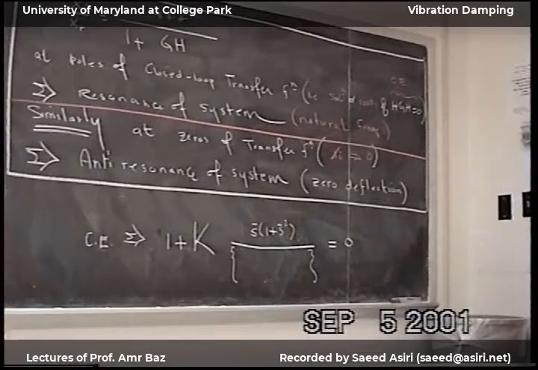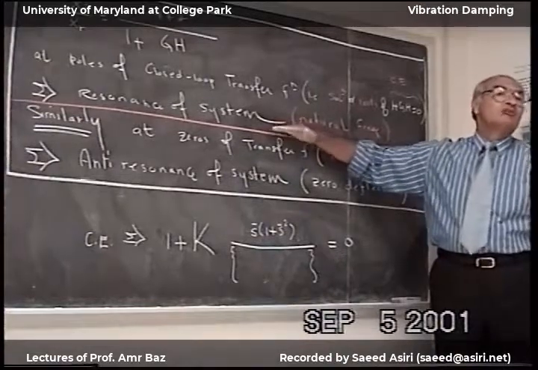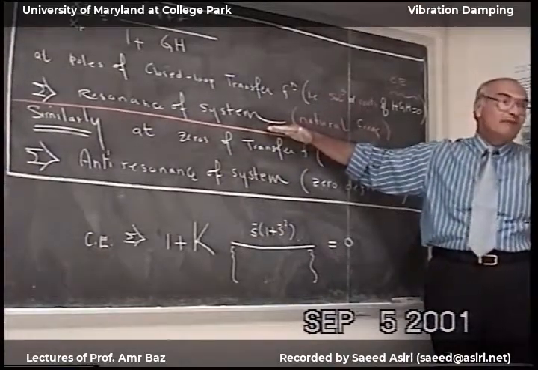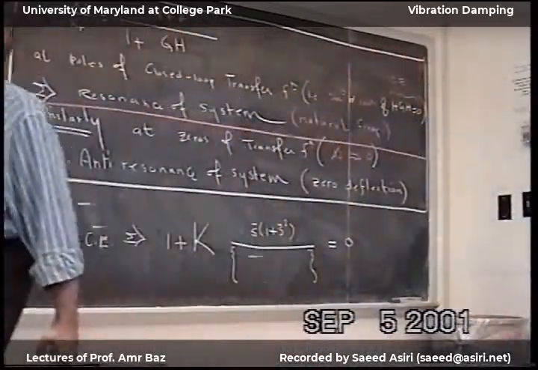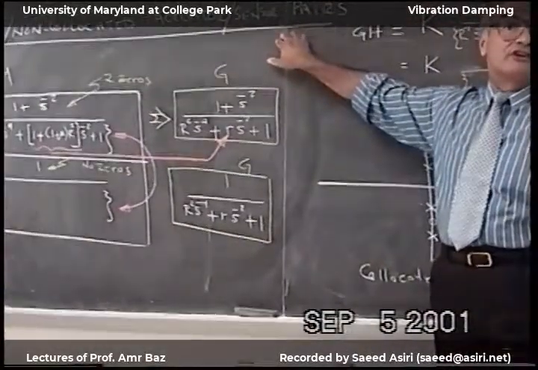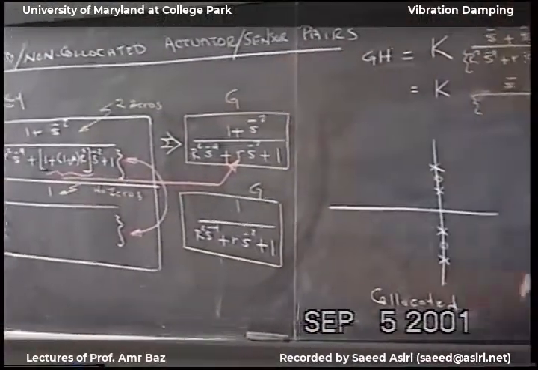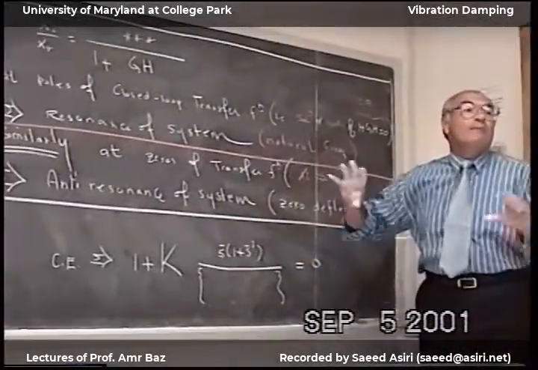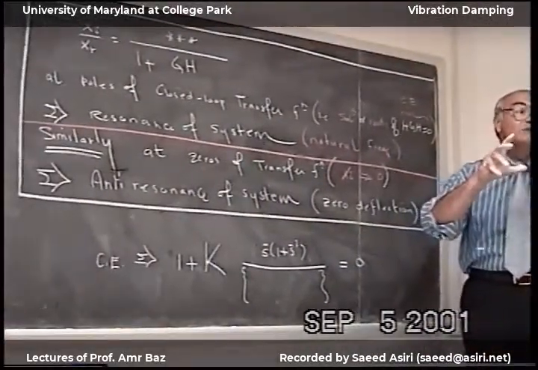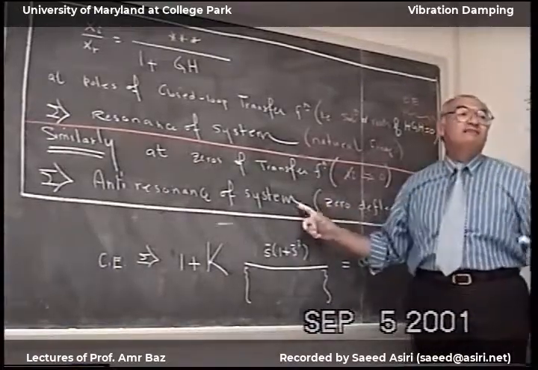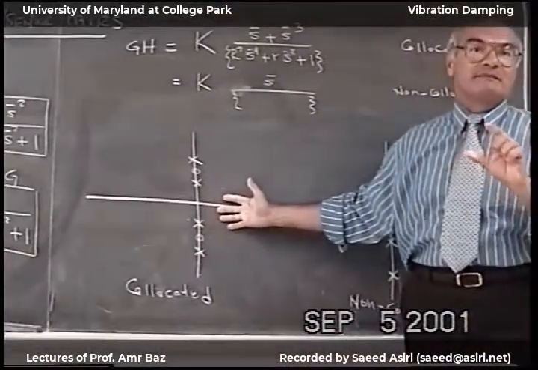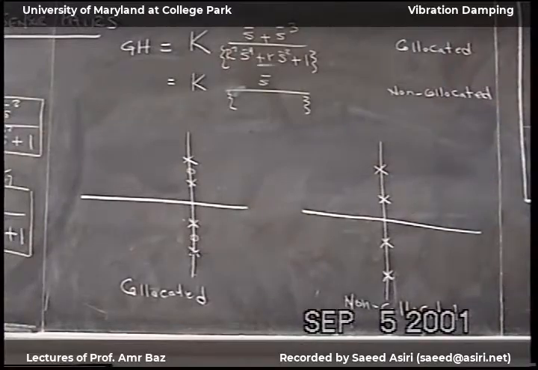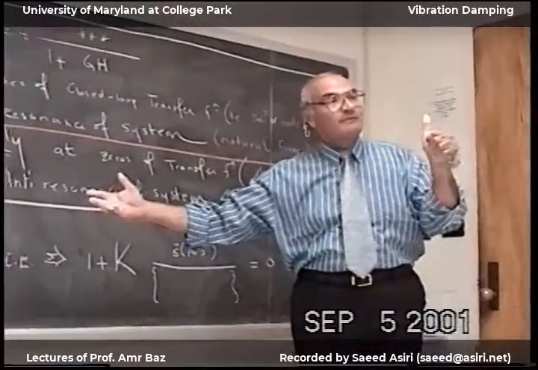Now, the job of the controller that we'd like to design first is to try to avoid very high peaks. That's number one. Number two, which is very important in the selection of the collocation of the actuators and the sensor pair, is that we will play with the zeros of the system. If we select the zeros correctly, then we can have excellent performance of the system. If we select the controller badly, then we can have very bad performance of the system.